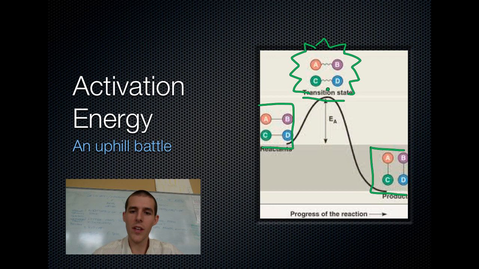You can think of this as being like a high school relationship. Everybody's happy here. A and B are hooked up, C and D are hooked up. Something happens. There's a lot of stress that is caused. The bonds between those kids start to get a little shaky. Eventually things break apart and you end up with two new pairings. The energy that was needed to get that going is the activation energy. It is your initial uphill push.